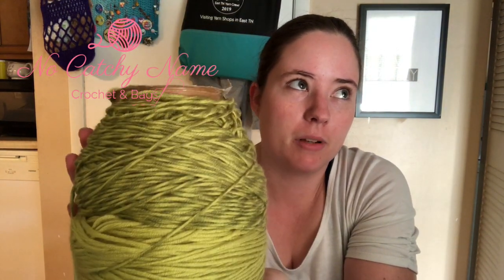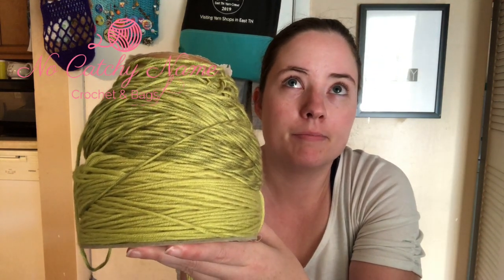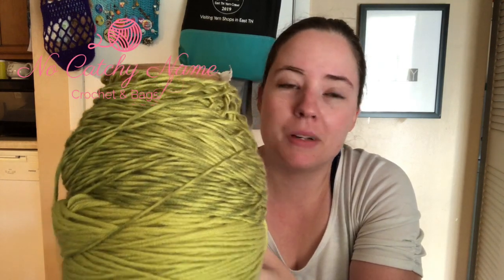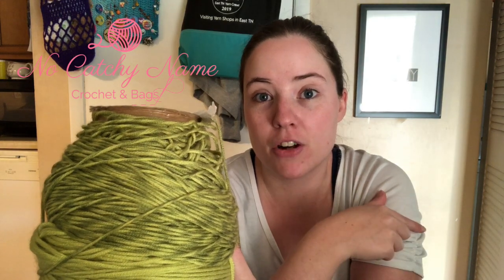So today, what I am working on — trying not to knock over stuff. This is a premier everyday anti-peeling bobbin that I was gifted a month ago or so. I was making a wrap called Comfy at Home Wrap or something like that. I was about a third of the way done, noticed a mistake, ripped it out, worked some more, noticed a mistake again, ripped it out again. While I was ripping it out the second time, I noticed another mistake further down towards the beginning. I was just aggravated with it — it was a simple enough pattern, but somehow I kept messing it up. So I just ripped the whole thing out and rewound it back on here, so it looks all crazy.